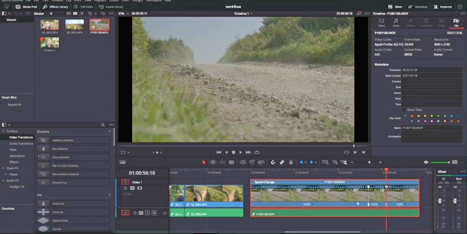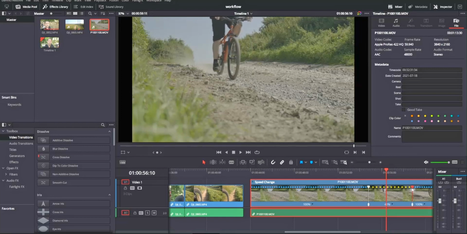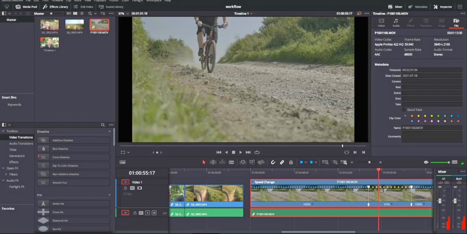So I'm going to slow this section down to 40%, which will make it a 24 frames a second clip. Move out of the way so I can see it.